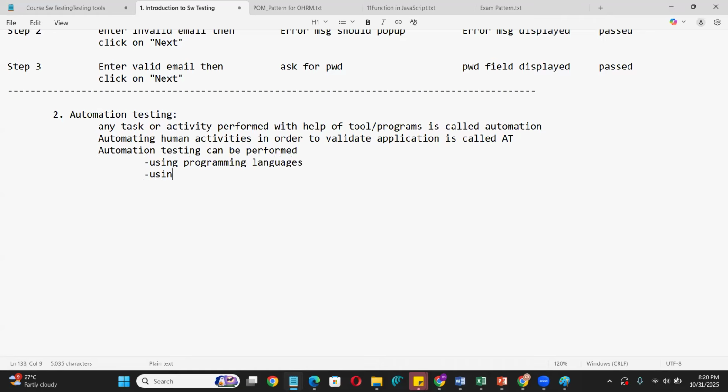Using programming languages or using some scripting languages, or using some third-party tools like Selenium or QTP or UFT, TestComplete, Playwright, right, something like this.